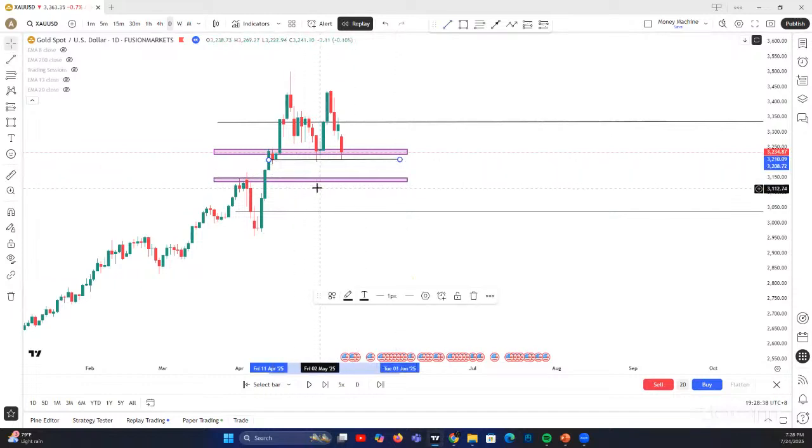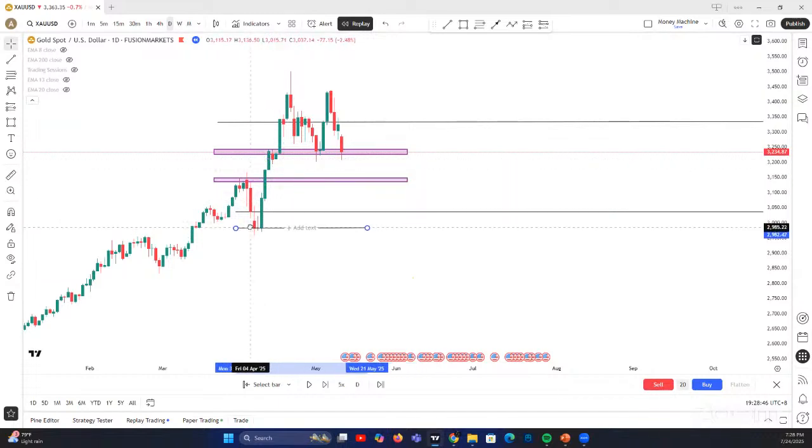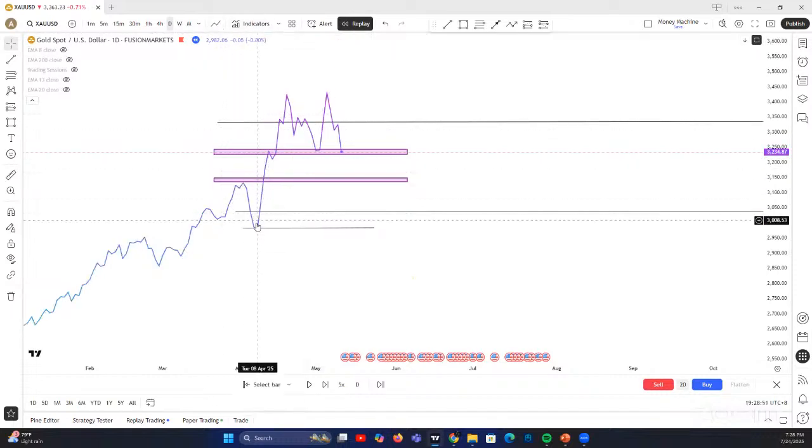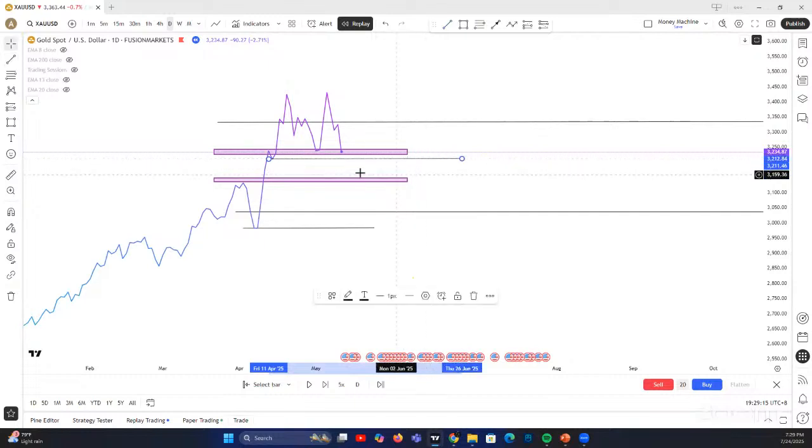Okay, but for the real V level, it's this. This is the elbow. If you go to the line chart, this is the elbow. You see? That's the key level there. This could be a minor V level, but let's see if price will respect this. Okay, let's do that.